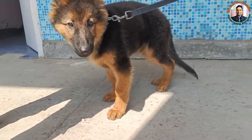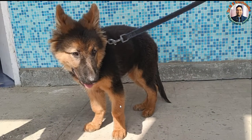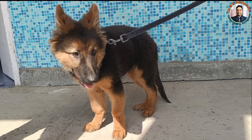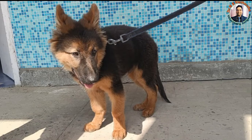However, on the basis of this finding alone, it is very difficult to say whether this is rickets or nutritional secondary hyperparathyroidism. A clinician must go for radiography to diagnose the specific disease. There are also other conditions showing similar clinical signs, such as hypertrophic osteodystrophy, premature closure of the physis, and retention of cartilage core (RCC). RCC is a developmental disorder primarily seen in giant breeds, while premature closure of the physis is seen following trauma to the physis.